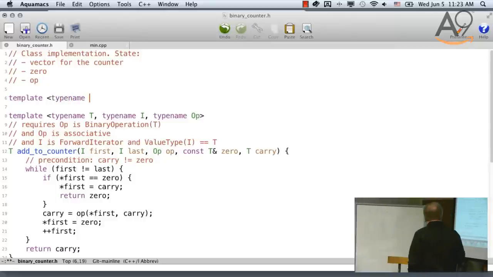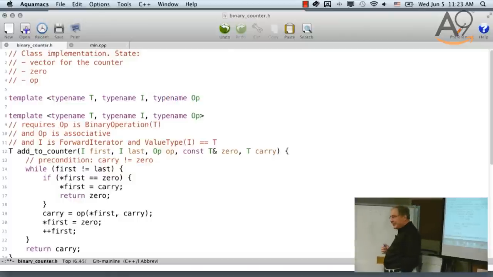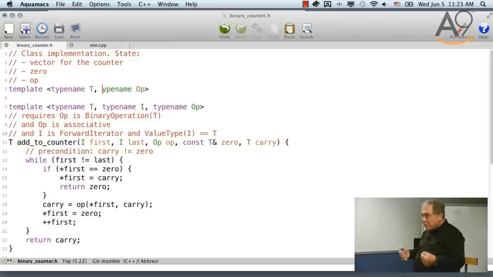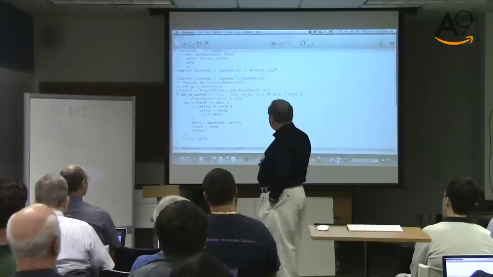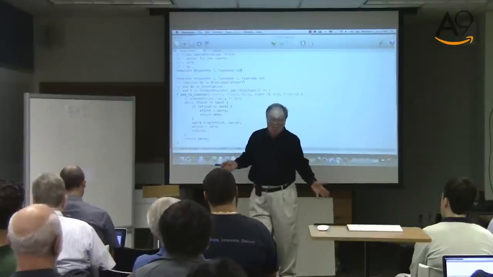All right, so template type name T. And type name op. Do we need type name I? I don't know. Think about it. When you're going to be constructing it, are you going to be passing it to iterator? Probably not. What you're going to be using as an iterator? Vector iterator, which you will have there. So you don't need I. Did you say type name op? Anything else? Well, it's very simple. Since I just rejected I, there is nothing else.